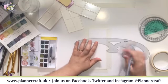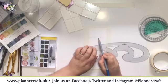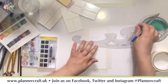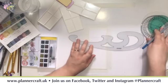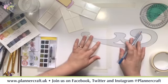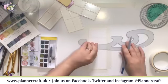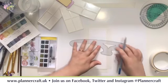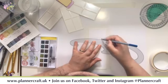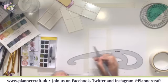And they don't have to go all the way across, so if you come up to another line you can just stop there. And you can even use an inside edge of a curve just so you get a bit of undulation in your land. So I'm just going to use the first part there, coming halfway around the curve, and then I can flip it over and finish off that line, so we get a little bit of a swoosh to our line.